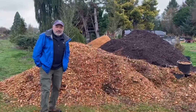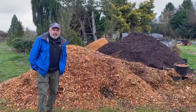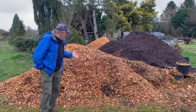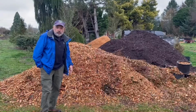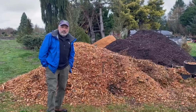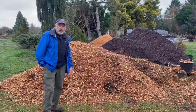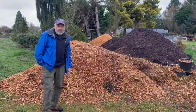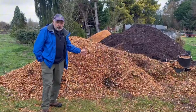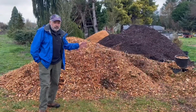Today we're standing next to some piles of different types of mulches that we're going to talk about. The first one we'll talk about is wood chips. I just got a load of wood chips from an arborist tree service the other day, and I've whittled it down, and we're going to show you what I'm doing with it. I've probably used close to 200 yards of wood chips on this property, and we have 5 acres here and lots of beds.